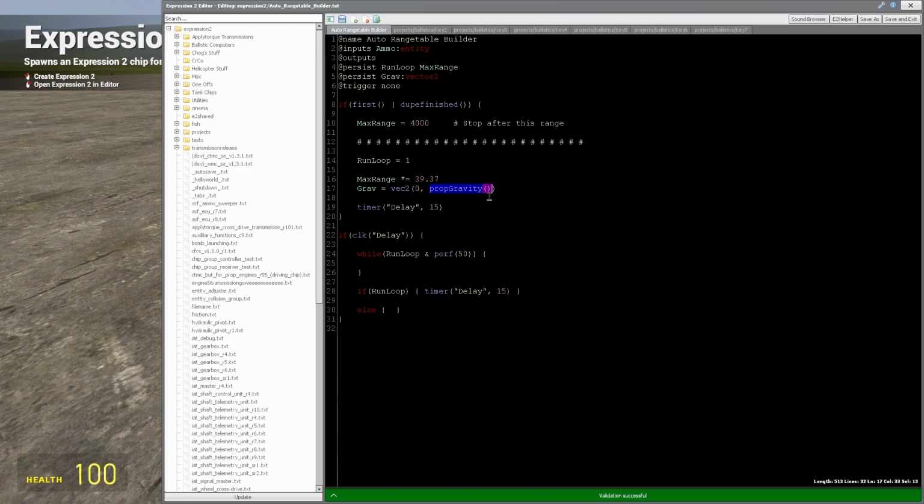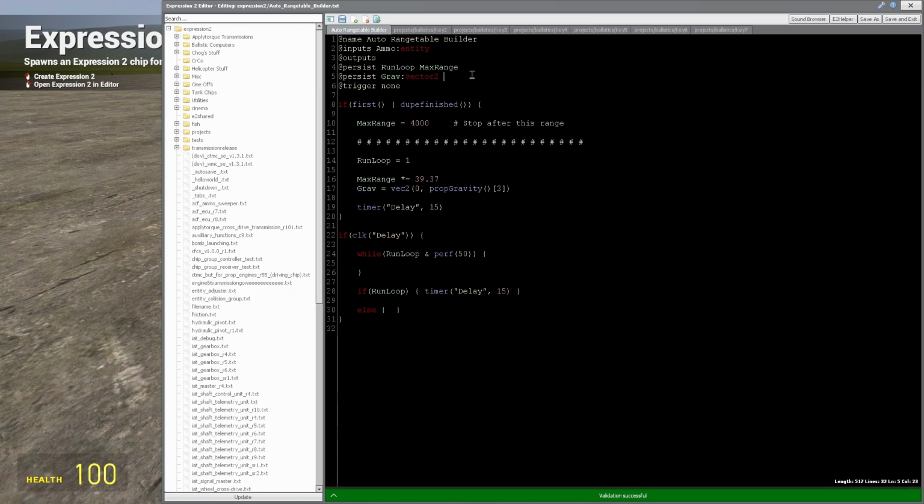Now we can't have a vector 3 in a vector 2, so we want the z component. This is how you get the z component. However, another way you can do it, and this will work with angles, vector 2s, vector 4s, whatever, we just want the third component, which is the Z. So there we go, we've cleaned it up, stuck it in a gravity vector 2.